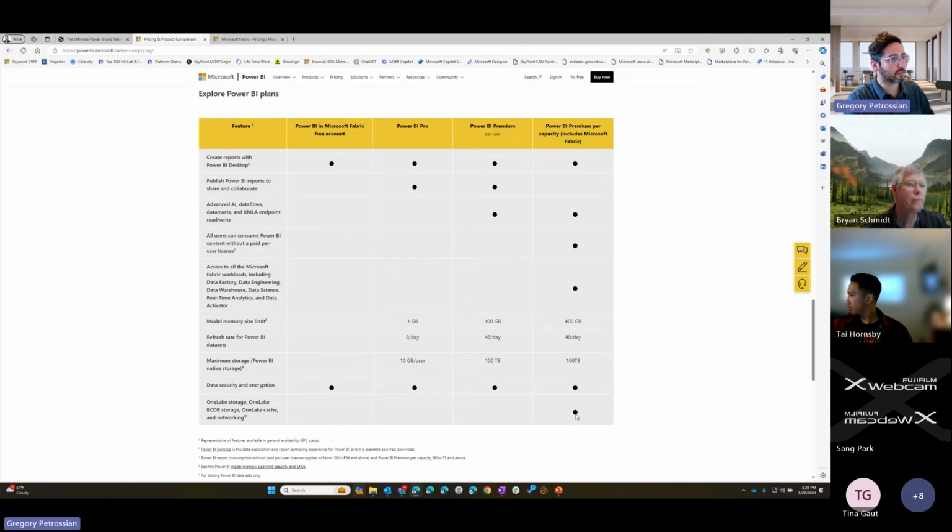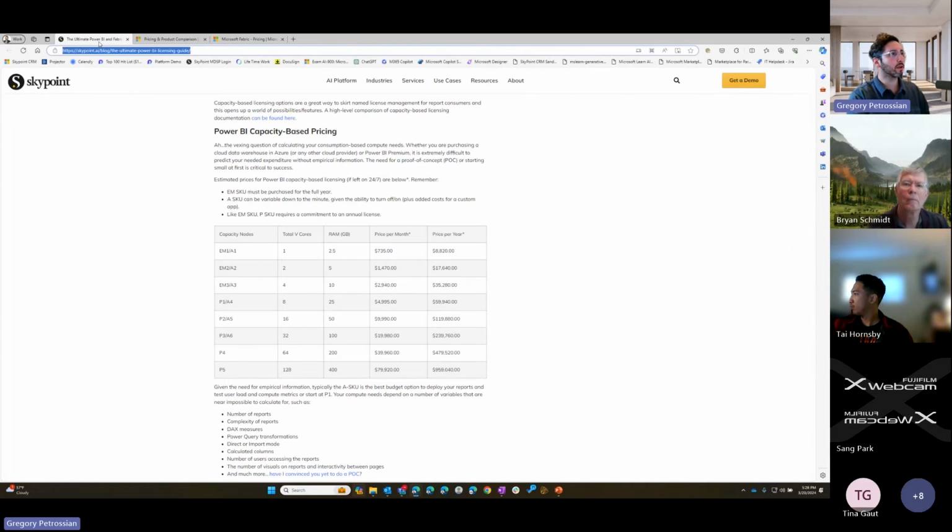But this one dot here, OneLake storage, OneLake cache, what does that mean? When you have Power BI Premium or any of those P1 SKUs, you basically had all of Fabric. They were synonymous. The Power BI Premium SKU became just a purchasing method where if you wanted a yearly commitment and you wanted a cheaper price on all of your Power BI Premium capacity, that was the way to go. And I know many organizations that have gone that route because they are completely all in on having Power BI not only be their visualization layer, but their complete data layer and their semantic layer.